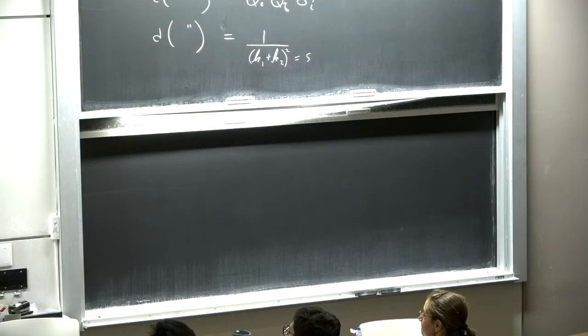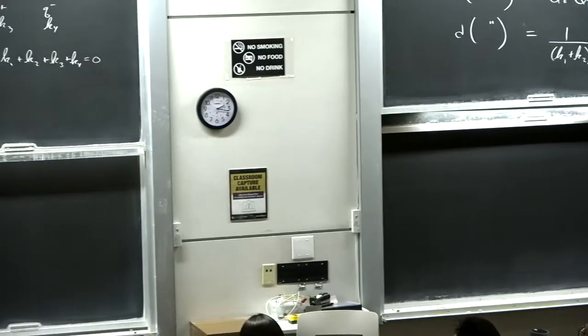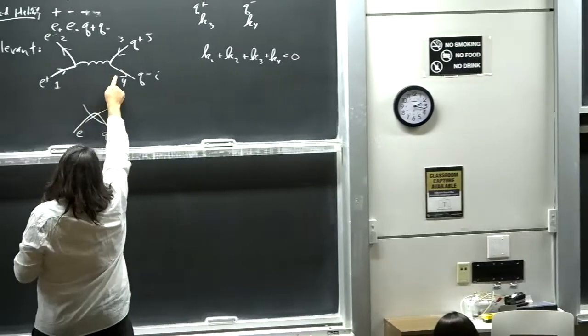And at 4 points, I only have one diagram contributing to my amplitude, like this, right? Why don't I have any other amplitudes? Because these guys are very distinct. I don't have an electron quark vertex, right? From flavor, yeah? And this guy doesn't get to speak to that guy, this guy gets to that guy.